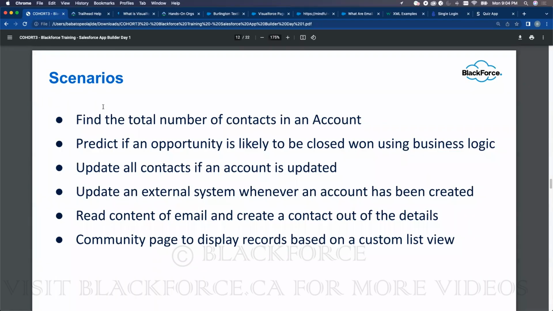Okay? This is App Builder. App Builder is testing your ability to solve problems using the Salesforce. It is not coding. Everything you're going to learn in this next 1 week is about app building. How would you approach a Salesforce problem? How would you design a data model?